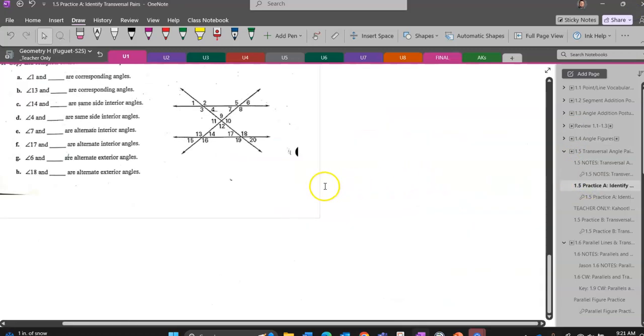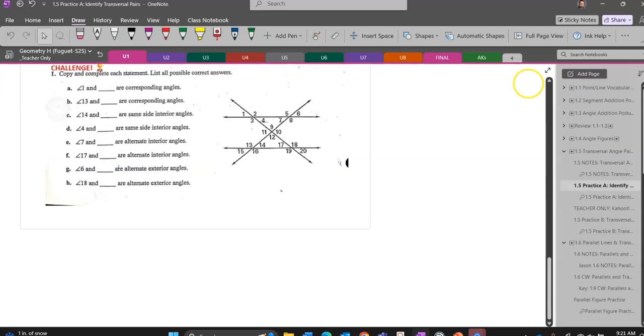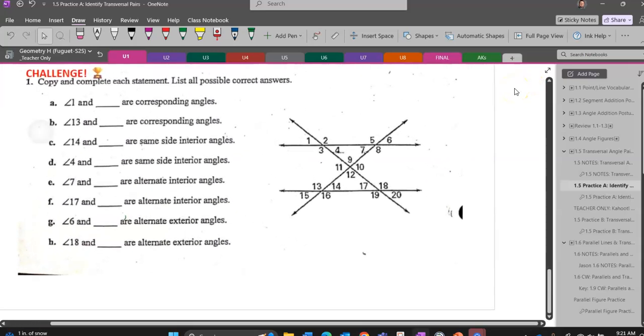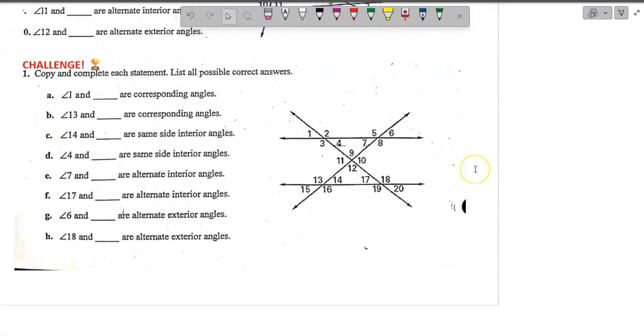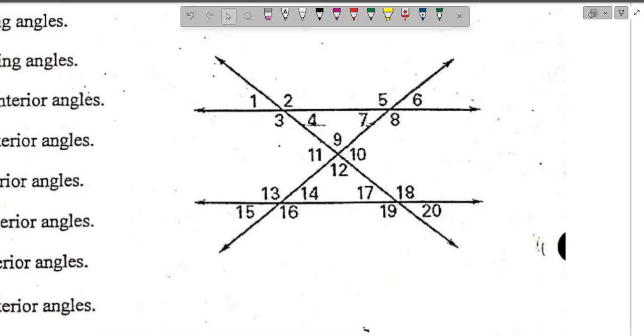If you look at practice A, at the very end of practice A, there is a wild diagram. As you can see, I've called it challenge at the top, because this is about as hard as these diagrams get. But what I want to remind you is that if we were trying to talk about angles 1 and 11, and you were like, I have no idea how to figure this out, identify your transversal, identify your lines, just like I've done here.